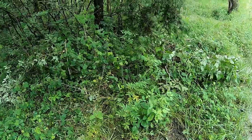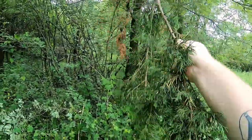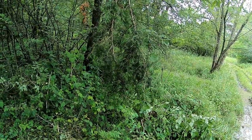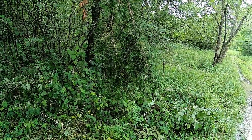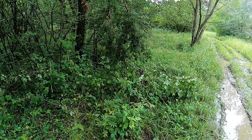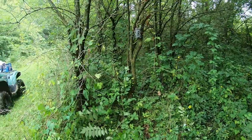Another thing I like to do above my scrapes — I really like using cedar, but any branch will work. Basically it's a licking branch. They'll come across here and it's just like a magnet for bucks; they just have to touch it, they have to put their scent on it. That usually gives me some pretty good success in getting bucks on camera and getting a really good idea of what I have for the season. Also, make sure when you're setting up your cameras to trim a lot of the growth early in the season like this.